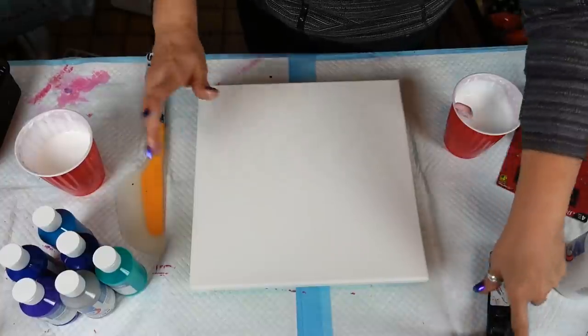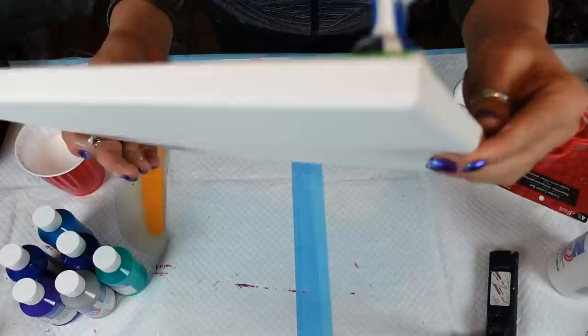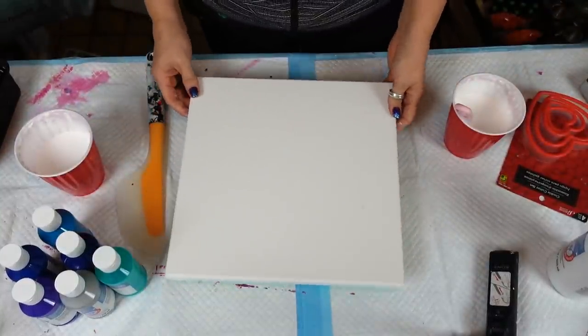With that being said, I'm gonna get my canvas prepped, and we'll be right back for a Dutch pour. Hello, I've got my canvas taped and push pinned, and we are gonna get into this.